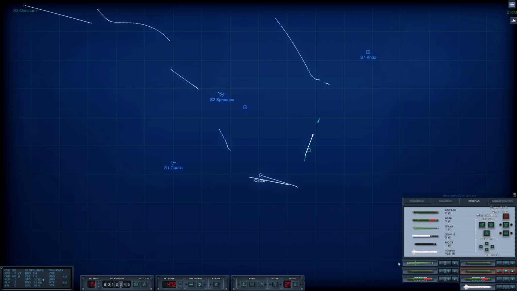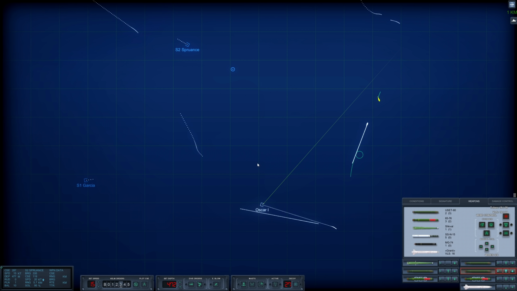And now I'm wondering if I want to fire a USET 80 at her, just because we do have... Well, we have the same amount, but these torpedoes are frankly less valuable. Okay, we're up. We're going to fire a 6576 at her.